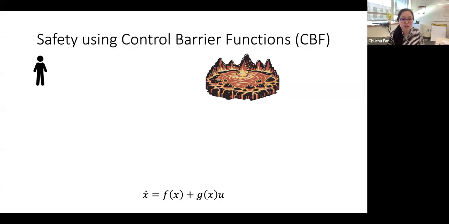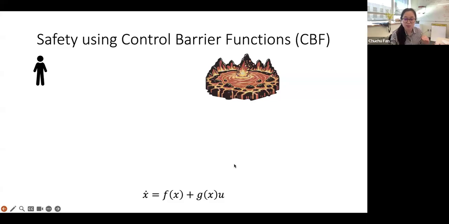In this picture, it's this human being here. In a classical setting, we assume that the system has a differential equation in a control affine format, in the sense that the controller is added linearly into the system, but there are nonlinear terms like f and g, which could be nonlinear functions. This is just a standard setup, and in the rest of the talk, we don't have to assume that the system is control affine. It can be any nonlinear system, and it could even be unknown. We don't even know what these f and g are.